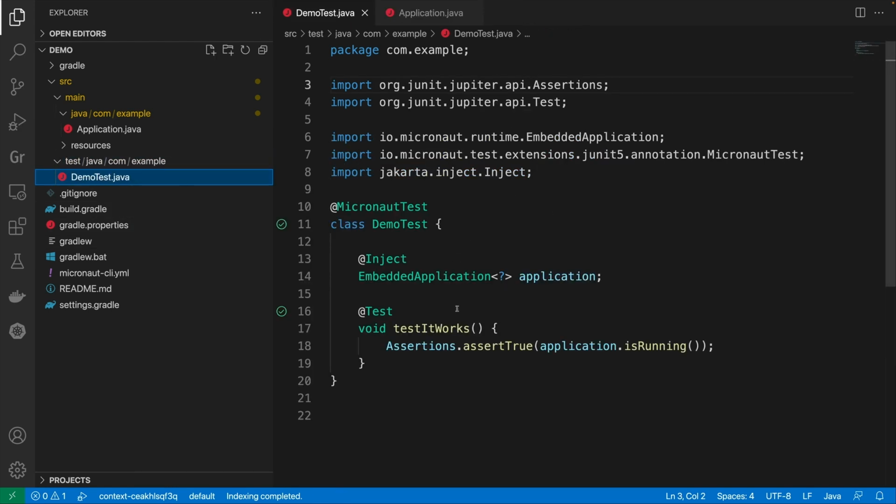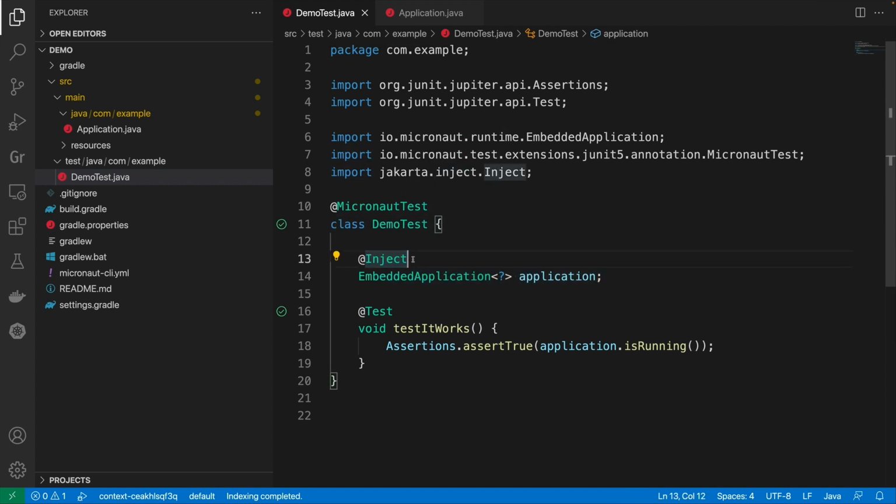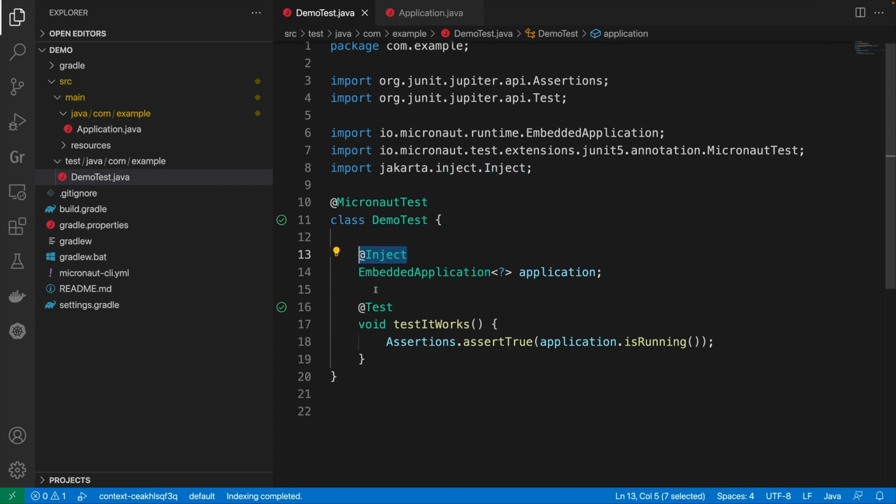Micronaut also includes a testing framework, which is built on JUnit 5, but we also support Spock and other test frameworks. Basically, you can just annotate any JUnit 5 test with @MicronautTest, and it will spin up Micronaut and allow you to dependency inject components with the JSR 330 specification into your test.